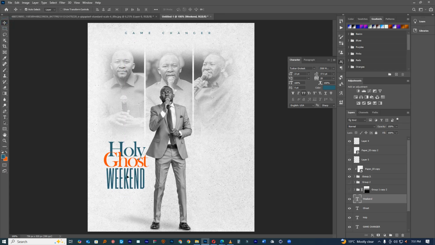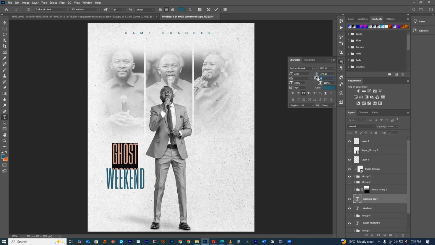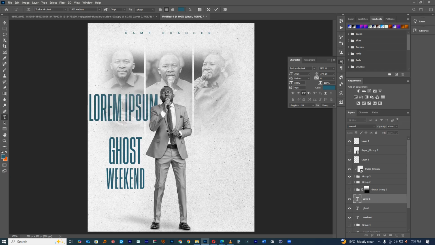So I just want to use some different fonts. Okay, yeah, I know I said that, but can we group this? Okay, I kind of like the way this one is coming out. Okay, let's see if we can say ghost with this. Okay, I love the way this is coming out. And then we can say holy, holy, holy.